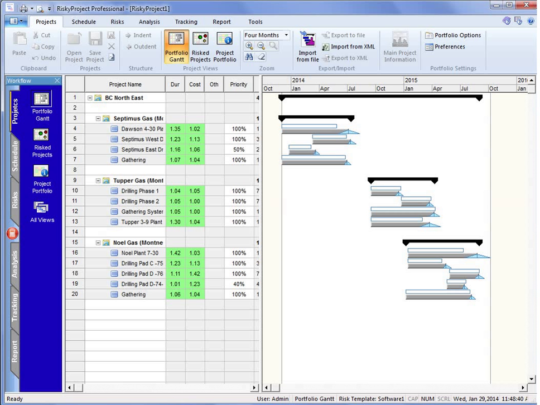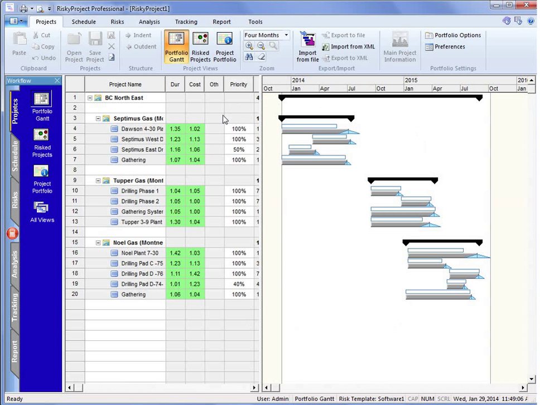So we're actually in the software now, and it's very similar to the standalone. This is what I call the desktop client that hooks into the database. When you have the enterprise license, you have a projects tab that's added to the ribbon.